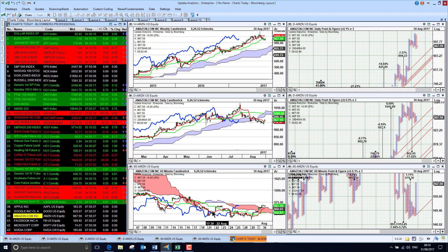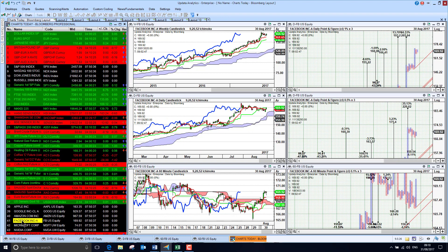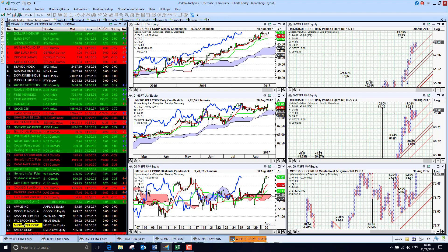Amazon is not quite through yet — another stock that has been a little bit worrying, but it looks like it is finding support now. Facebook was up quite strongly yesterday and is back above the cloud on the short term, so we are seeing quite big moves. Microsoft is also just managing to move quite strongly to new high territory, so looking very bullish there as well.